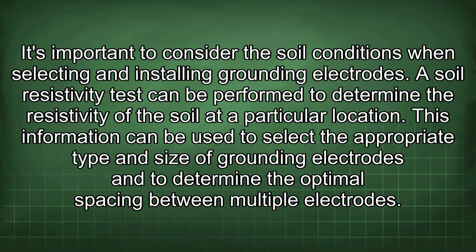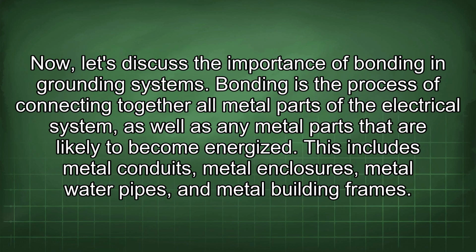A soil resistivity test can be performed to determine the resistivity of the soil at a particular location. This information can be used to select the appropriate type and size of grounding electrodes and to determine the optimal spacing between multiple electrodes.